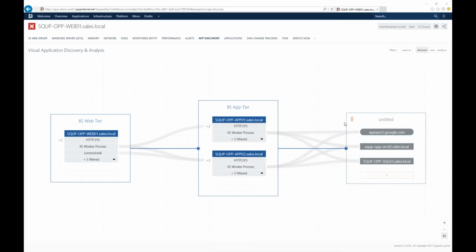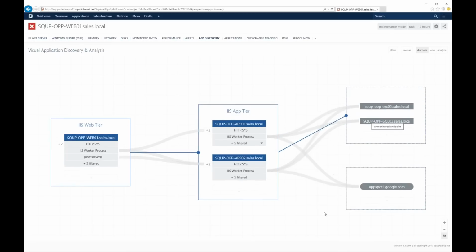So we actually have IIS connecting out on port 80 to some IP address which we're not monitoring with SCOM, and what we've done is resolved that to a Google address. So this is actually a web service hosted on Google's cloud, so we don't have any monitoring of that. It's a third-party web service. So I'm just going to grab that and drag it down into its own component group, and I'm going to give that component group a name. So let's just call this an external web service.